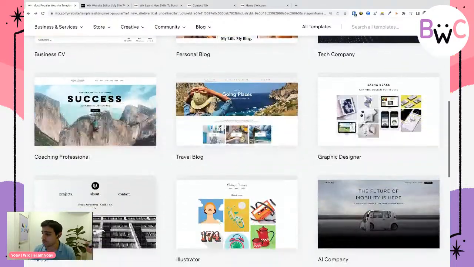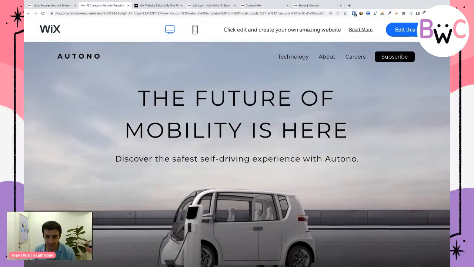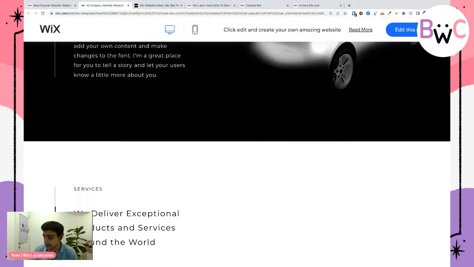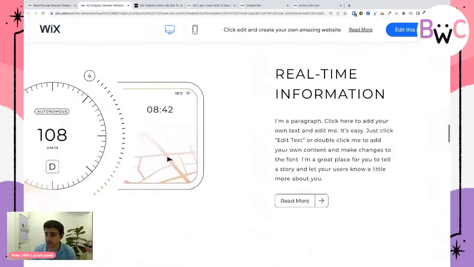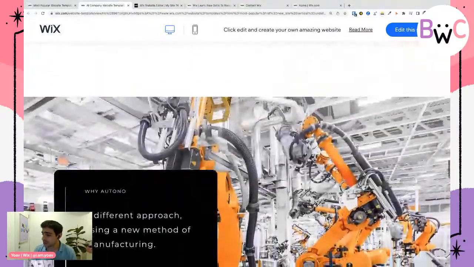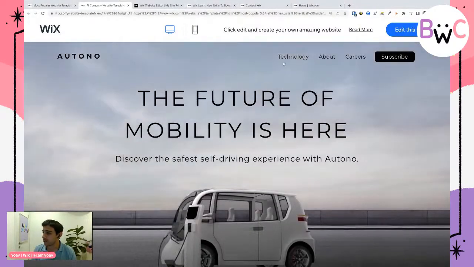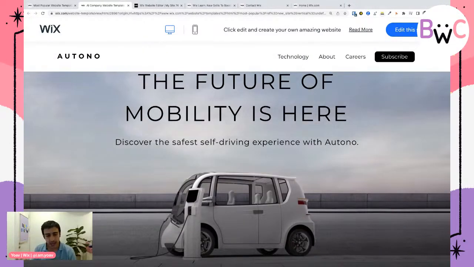And that's what we're going to do, I think, with this one. Let's just have a look at it. Okay, everyone's talking about AI and all this artificial intelligence stuff. So let's ride on that wave. And when we open this, we have a pretty sleek website. In this case, I'm guessing it's about autonomous vehicles, which I may not necessarily want to be building a website about, but there's something really cool about this layout, this very simple menu that I have here on the top, the CTA, this call to action button, which is very prominent, and I like it. These are the things that I connected with when I looked to create this demo.